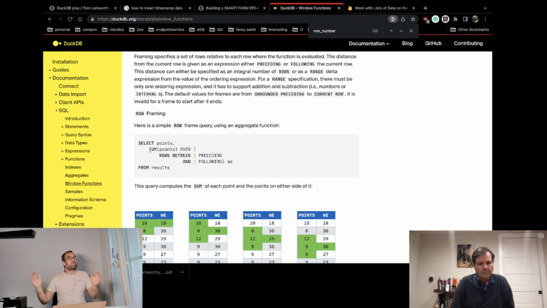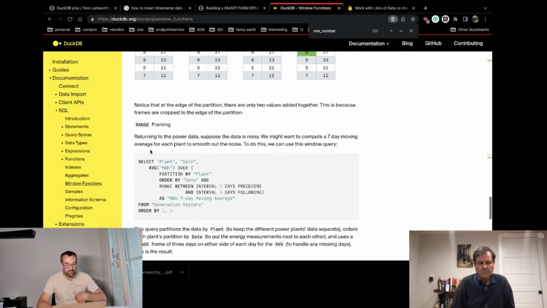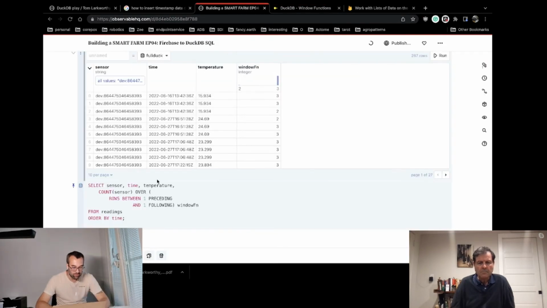The computation we might want to do is take the average. We want to take the average temperature of the things before it, and we also want to know what the time was of the one before it. So if we look at this more complicated example, they take an average and they do the over. This is the window function. You can partition it, but do it over a range and order it. Okay. So what we want to do.